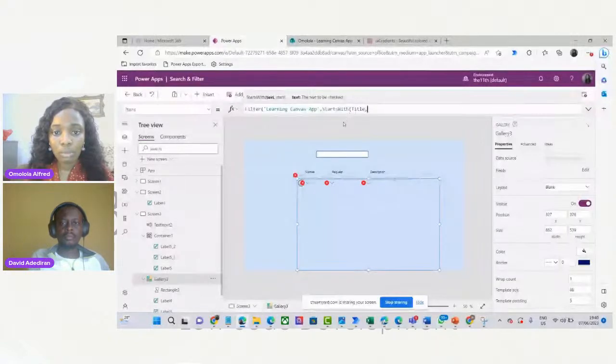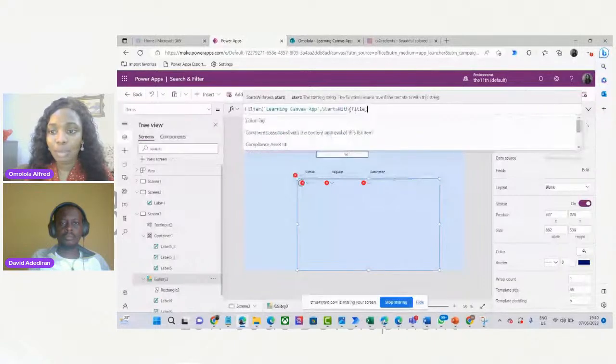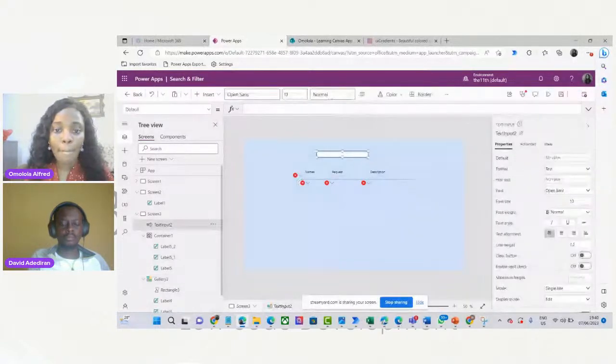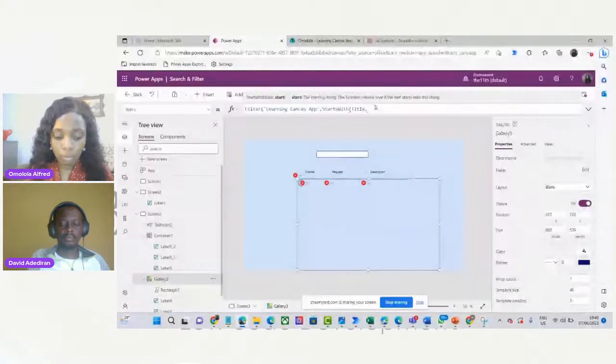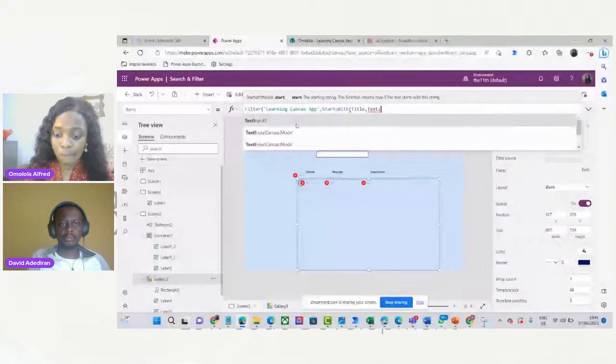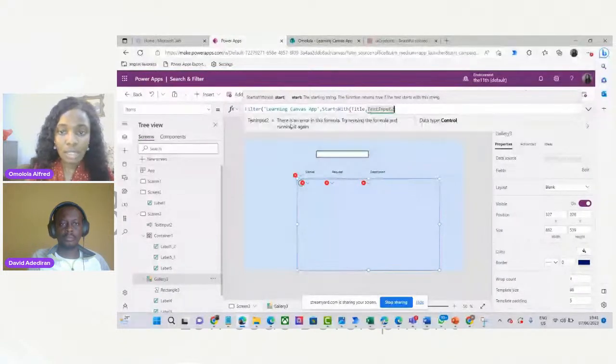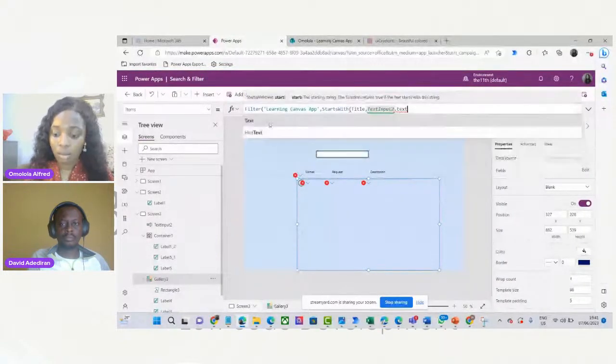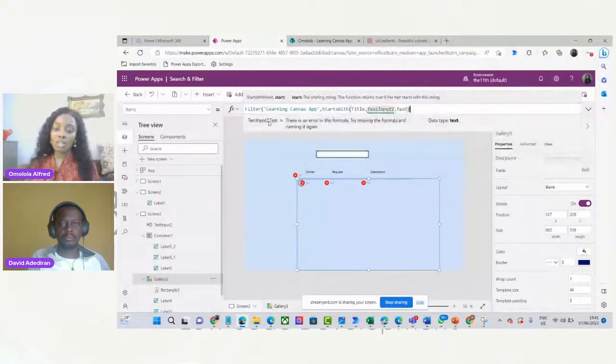What's the name of this text input in field 2? Dot text. Close it, and close again.